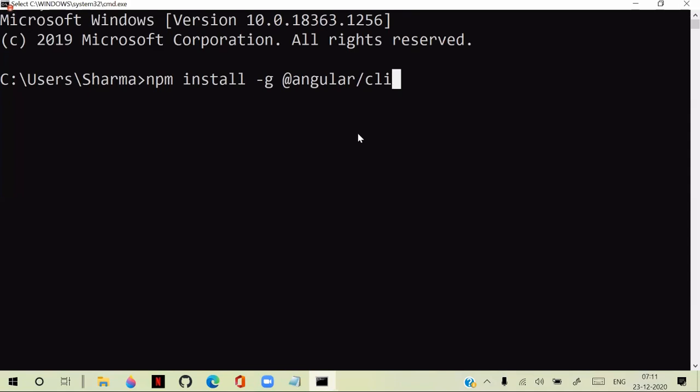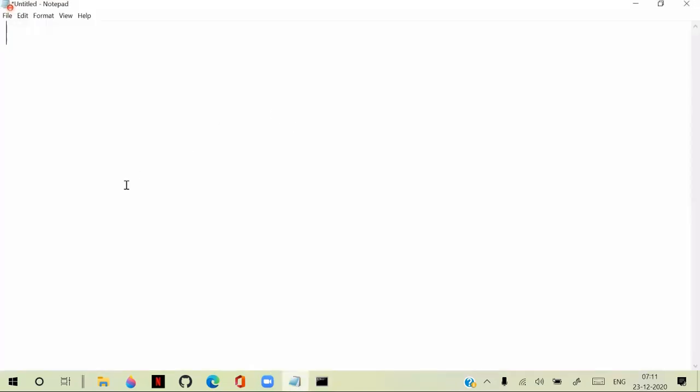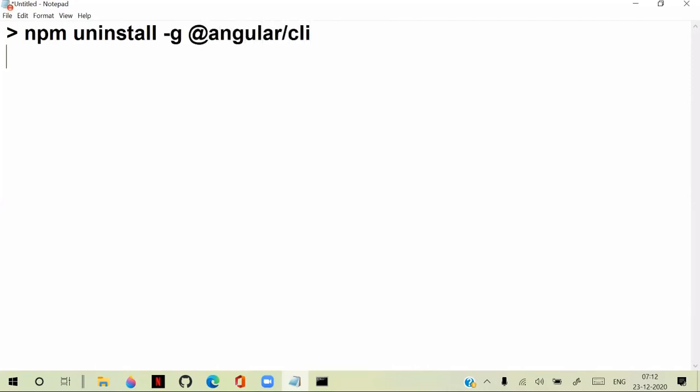Suppose you already have an older version of Angular, like Angular 8, 9, or 10. Because we are going to work with Angular 11, you have to uninstall the older versions and install the new one. If you already have an older version, you can run npm uninstall -g @angular/cli.